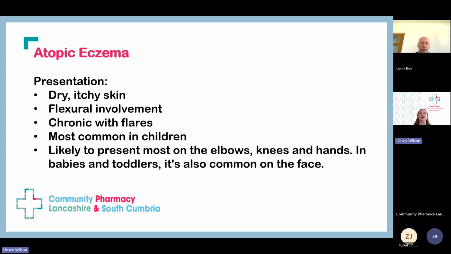So it presents with a dry, itchy skin. Again, usually on those sort of warm areas, so backs of knees, in between elbows, armpits, anywhere that's warm. The top of the nappy area for babies is a good one because it's high in moisture and it's warm, and it's the perfect place for eczema to start. Can be chronic with flares if you don't get it under management. It is most common in children, like I've said. A high proportion of children and babies will present with eczema at some point. Can get eczema on the face, definitely more difficult to manage.